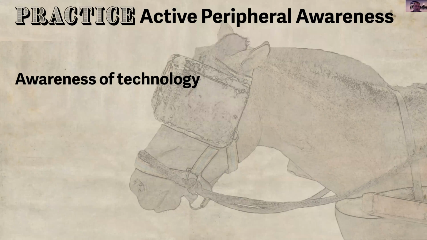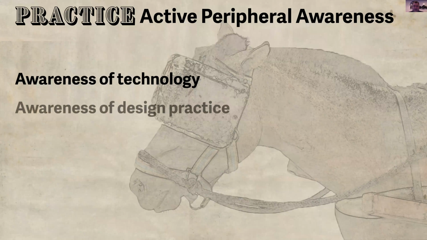Along with that, keep an awareness of technology. Your UX team should be contributing to decisions made by your organization about the tech stack that they're using. That's very important because those decisions result in limitations that you have to live with. And then awareness of your own design practice. What are the things that your team are doing that are causing debt, and what could you be doing to protect against it? So just being aware of that and thinking about ways to improve your design practice.